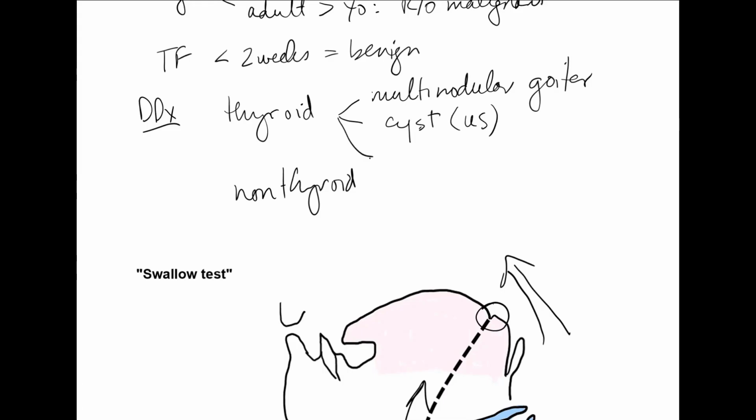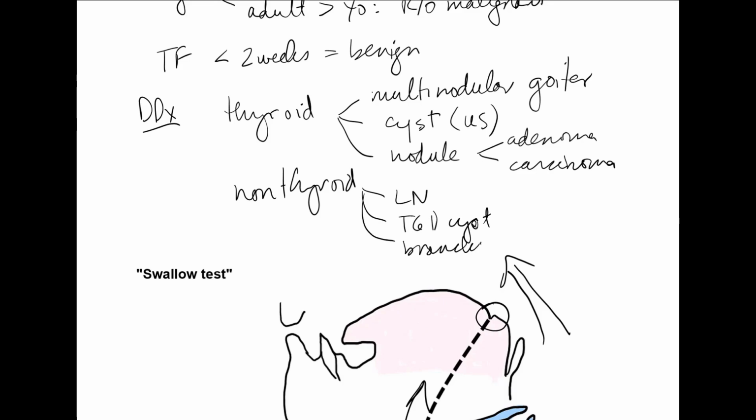And then after that, one talks about nodule, which by implication means solid. And so this will be the benign adenomas, and then what we're really worried about, which is the carcinomas. Non-thyroidal masses are overwhelmingly lymph nodes, and we'll talk about the rule of 80s later when we talk about lymphadenopathy. Other causes are the thyroglossal duct cyst and the branchial cleft cyst, and these are embryologic remnants, so they tend to be in the young adults. And then there are some very rare tumors, such as the paraganglioma.